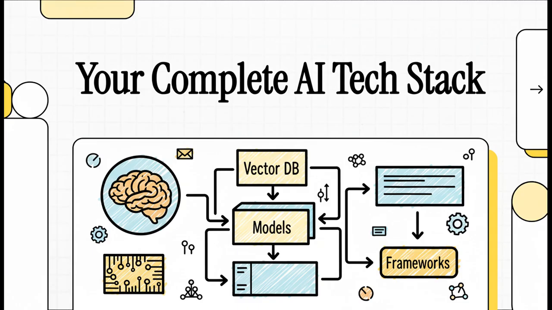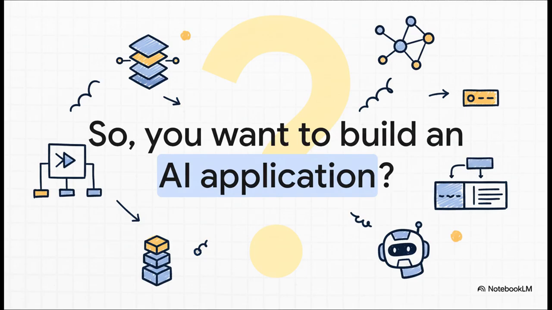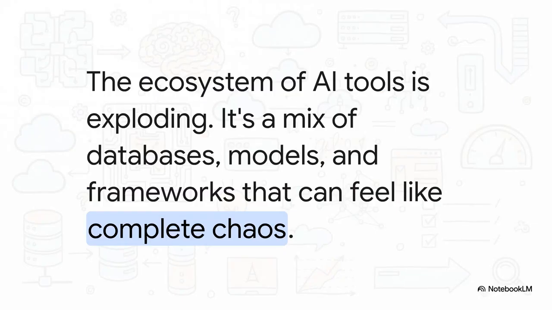Let's dive in. Okay, so you've got that killer idea. You know, the one that keeps you up at night. You've even got the coding chops to make it happen. But then you hit a wall, and you're faced with one huge, paralyzing question. And that question is, where do you even begin? The whole AI tool ecosystem has just exploded. It's a total mess of logos and names and technologies. So what we're going to do today is simple. We're going to cut right through all that noise and draw you a clear map.